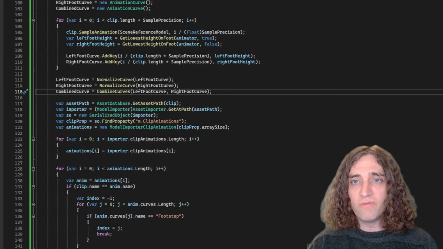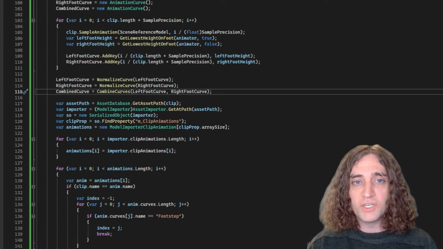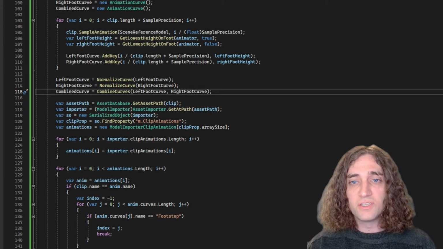There's any number of ways to accomplish this, from changing the clip field to be an array and dropping a bunch of animation clips on it, or grabbing all the animation clips for a specific FBX file and processing them at once. For this project though, I'm going to grab the Animator controller from the scene reference model, and then process all of the animation clips currently on it that don't match some kind of ignore list.